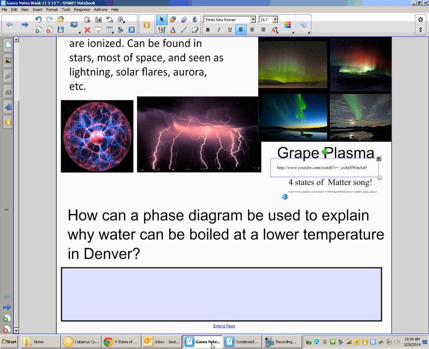Okay, you guys know what plasma is now? No. Plasma is... who's ever seen the Aurora Borealis? Who's been to Alaska? Okay. Who's seen it online? Okay, pictures. The Aurora Borealis is gas particles that are so energized that, you know how when you cause your electrons to jump and then fall back down, they emit light? That is what they're doing all by themselves because they're so energized. So it shows us really pretty colors. Lightning does the same thing.